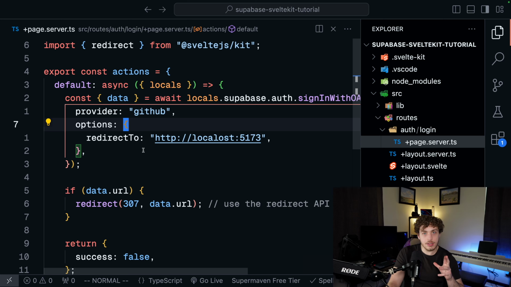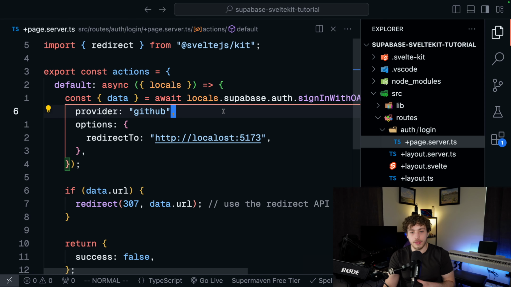Before we do the client-side code, we first need to add the callback. Because remember, whenever you do OAuth, we're not going to go deep into how this all works, but really what you're doing is going to GitHub land, creating your OAuth flow, and when you log in on GitHub's site, they send you back with a token.